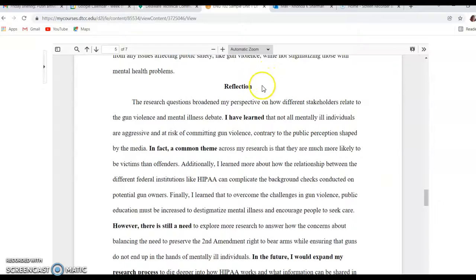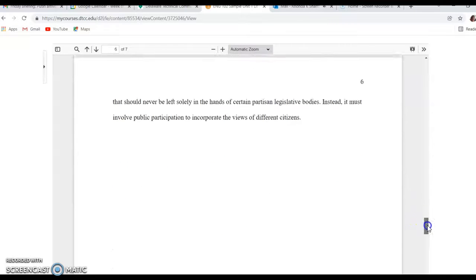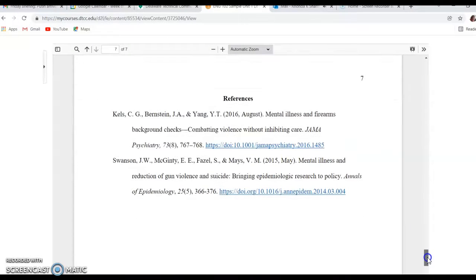You will mark your reflection with a heading. In the sample, there are bolded phrases to show the different parts of your reflection. Please do not bold those in your version. That was just to show you the different parts of your reflection. And then your conclusion, you will have a heading for that and your concluding paragraph. Your lit review will end with your references, which should list the 2 sources that you looked up, following APA format, and making sure that you arrange them on the references page in alphabetical order.